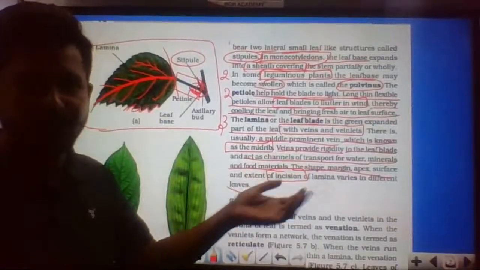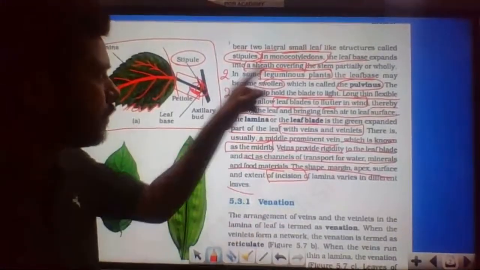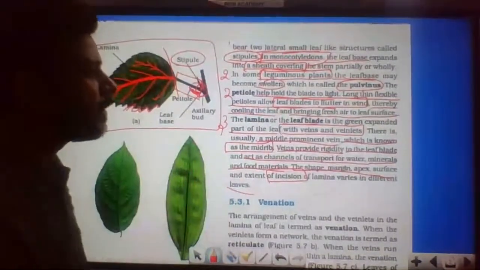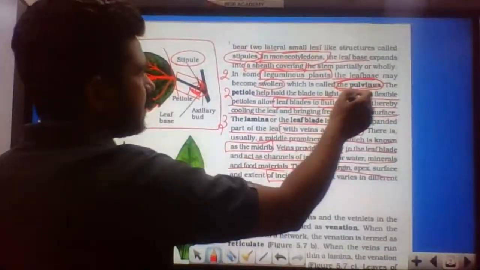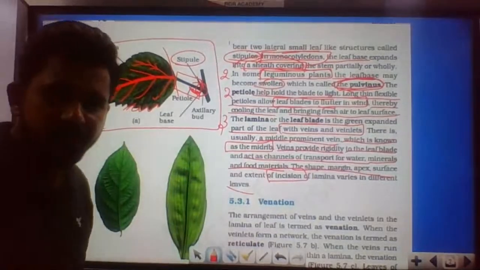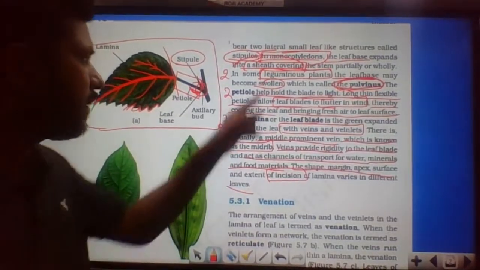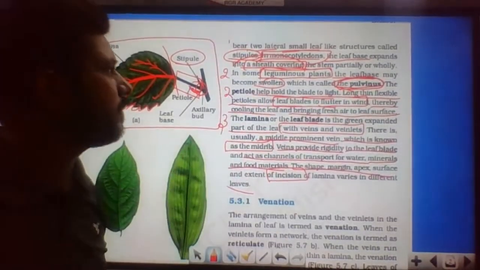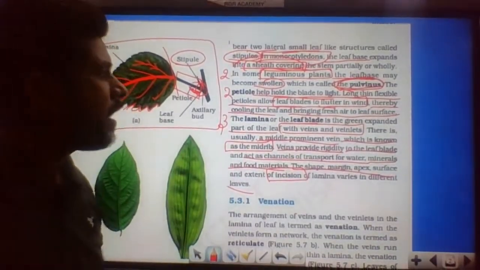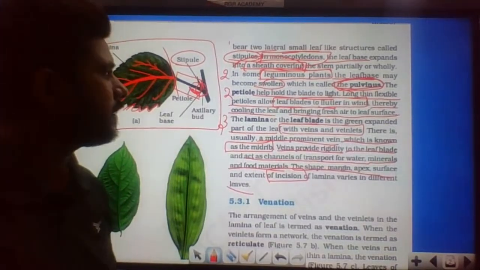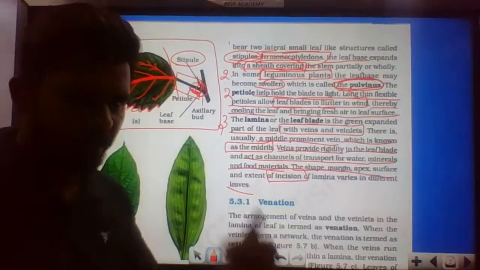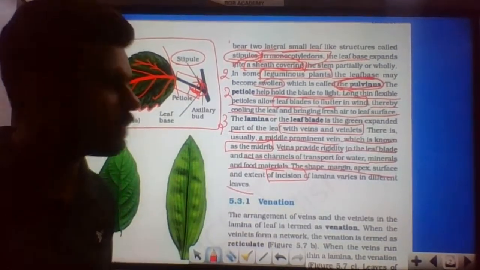We can expect a question particularly about the leaf base. Leaf base ல இருந்து questions கேட்கறதுக்கு chances அதிகம். Why? Because these examples are there, pulvinous and sheath covering leaf bases. The leaf base covered with a sheath is predominantly available in monocotyledons, and the pulvinous type of leaf base is present in leguminous plants. These are all important facts we have to remember. So we can expect a question from this.